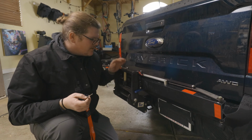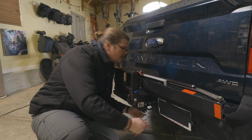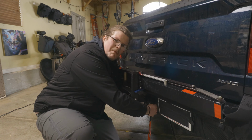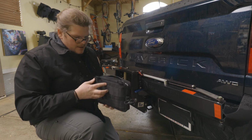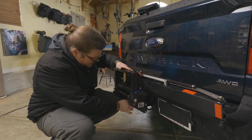One of the first things I need to do is take off this One-Up rack. To take it off, gotta use our key and pull out the lock. This is where a pin normally goes in your hitch receiver. And then, got my EDC car kit here. This is a special tool that you need to get this bike rack off.